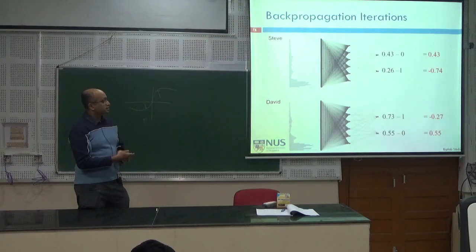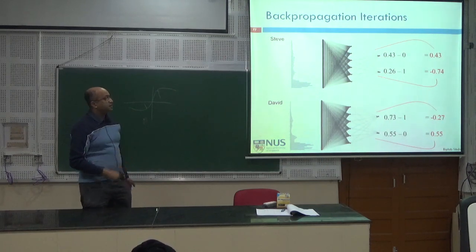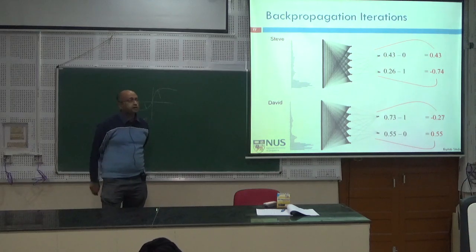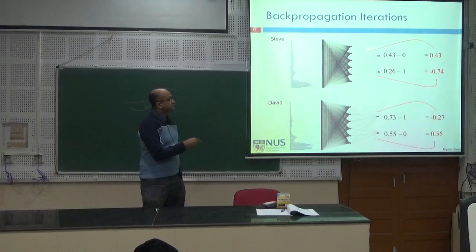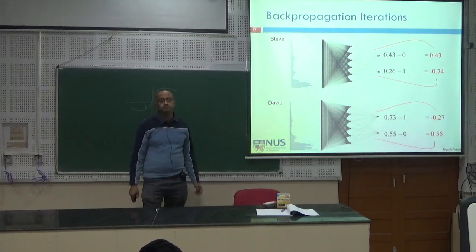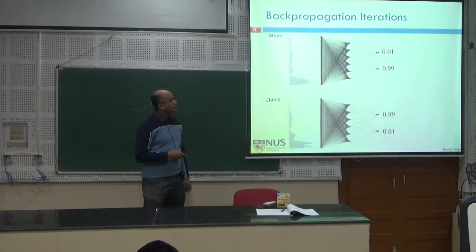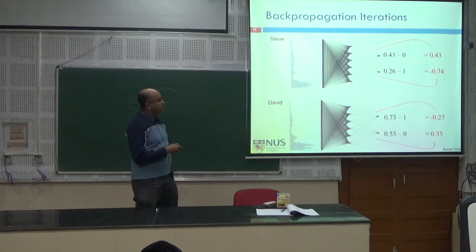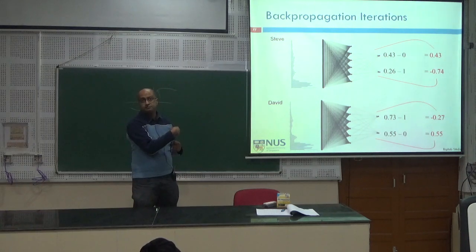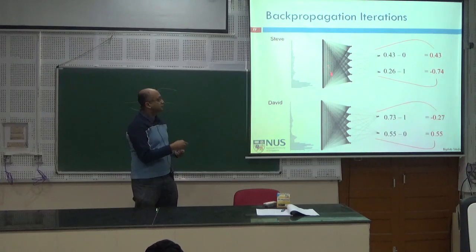Oops, I'm going in the wrong direction. So I will propagate this error back, and I'll update the weights of all of these branches that are coming in. Right? I'll update that. And once these have been updated, I will update these weights by backpropagation. First step, update these, then we update these.